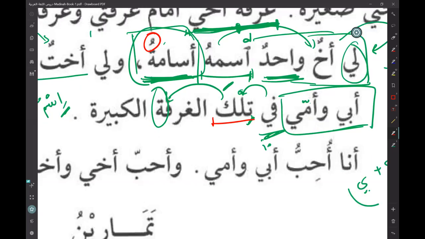But imagine in your head that there's a kasra. That means this is genitive. And al-ghurfa, it's adjective. Okay, you can think of badal, but forget about that word. It's adjective. That room. So this is adjective, so that means it will copy. And what happens to this one? This is also adjective, it will also copy.